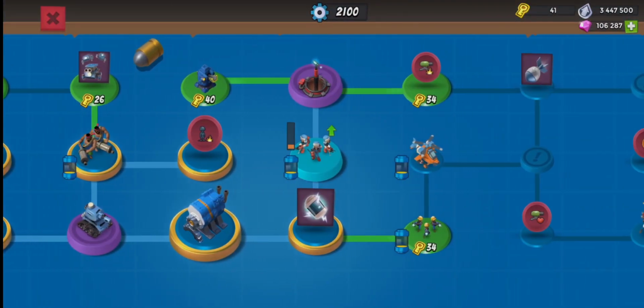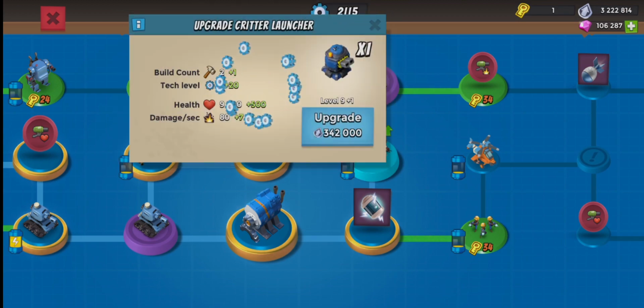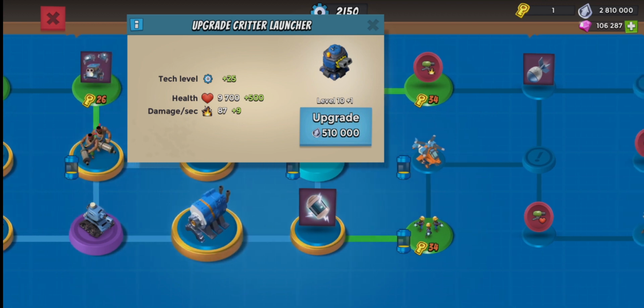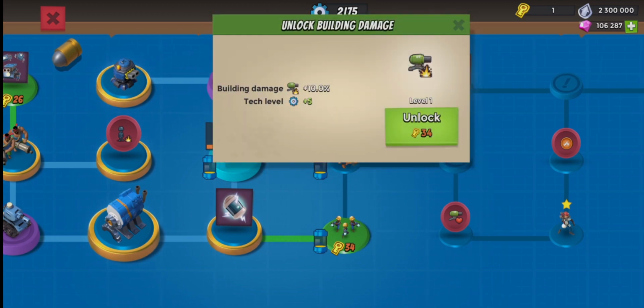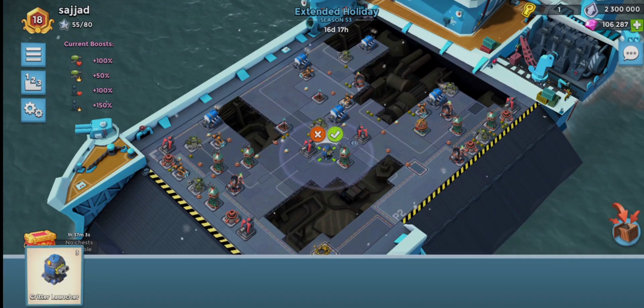Let's grab our critter launcher, upgrade them as much as we can. Yes, there it is. And you know what? We might as well max it out. We've got over 2 million upgrade tokens. We'll have plenty enough to max out the building damage once we have that. So let's drop it down.